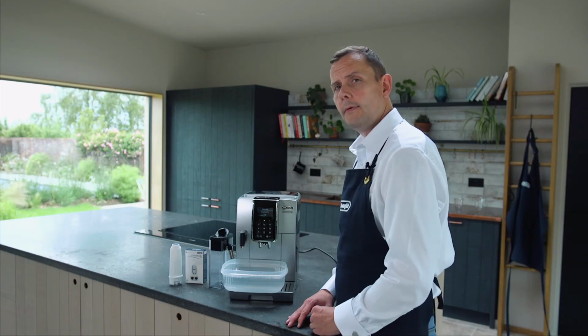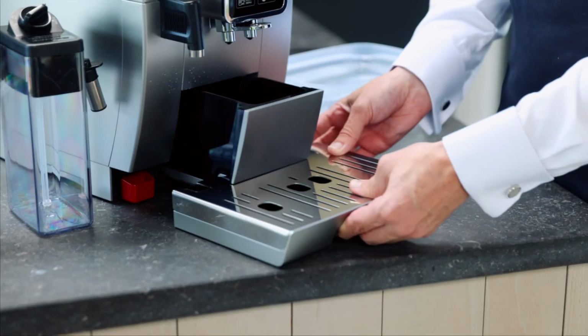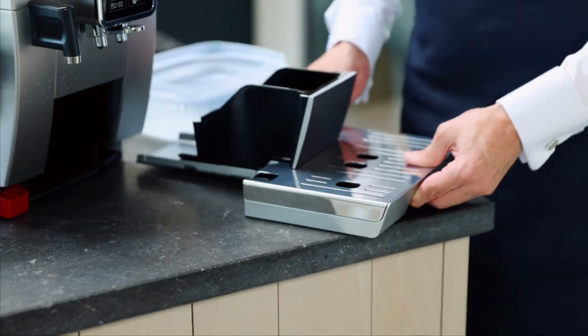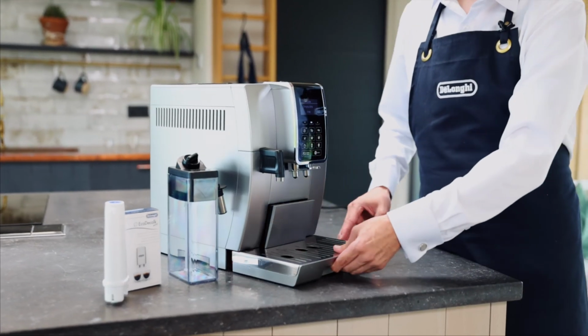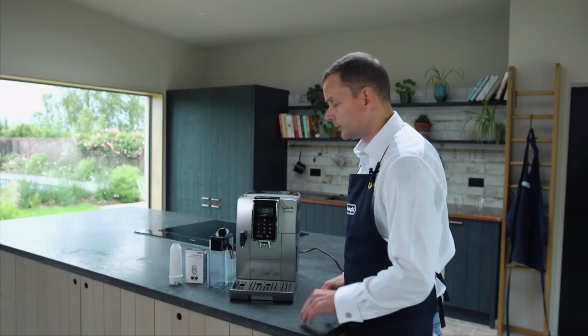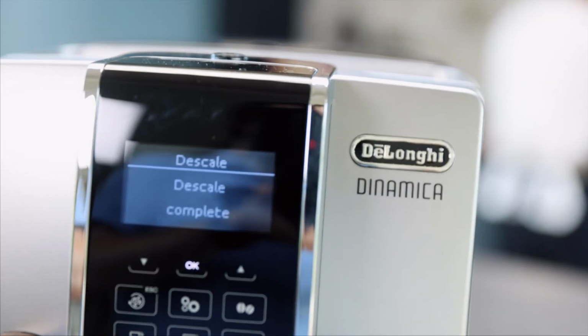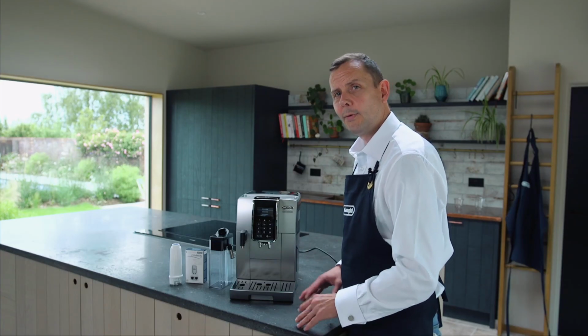First of all, I'm going to move the container. Now I'm going to remove the drip tray. So I've cleaned my drip tray. I'm going to put it back into the machine. And once I've done that, I'm going to press OK. Descale complete. Now all I have to do is refill my tank to the max, and I'm ready for a good coffee.